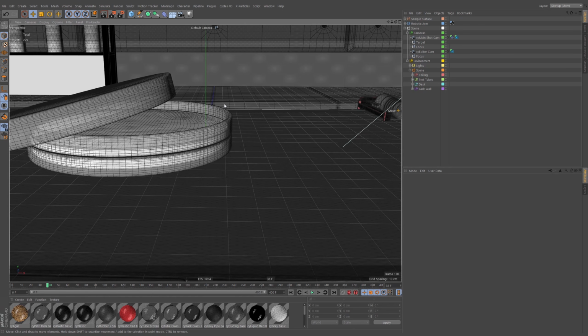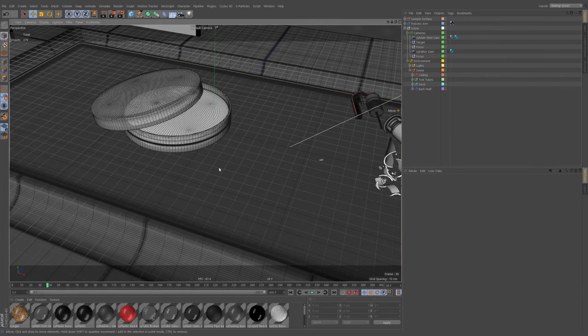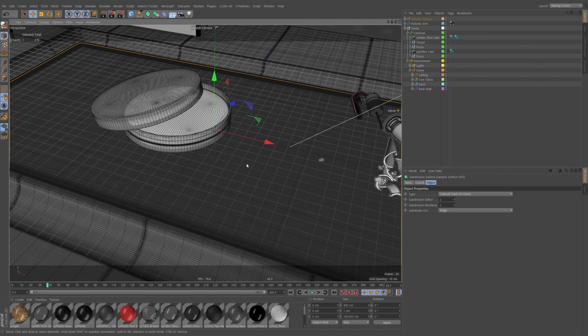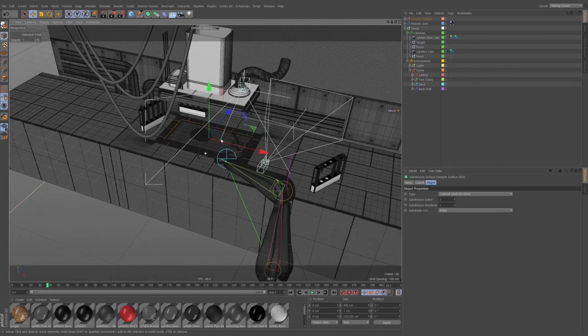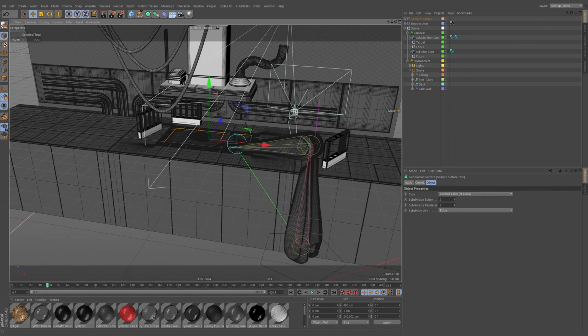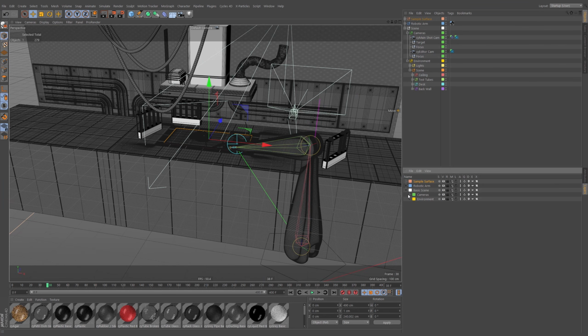And to guarantee that, I can merge it all together with a volume operation using the VDB Mesher. What I'm going to do is grab this surface. In fact, because I have all this on layers and there's a lot of clutter around at the moment, we can actually hide some of this stuff, and maybe even lock it so that we can't move it.